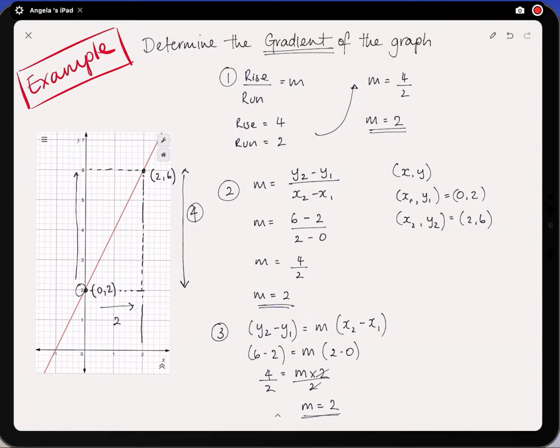So you can see, regardless of the method I use, I will get the same answer each time. This is a very good checking mechanism as well, if you do have the time to check your answers. But like I said, I tend to lean towards option number 2, and it would be a good one for you to practice because it does involve a lot of negative numbers, and little things like that can definitely make or break your answer.